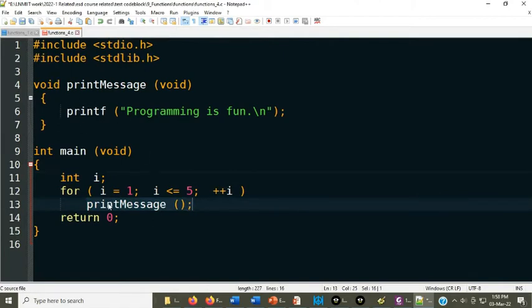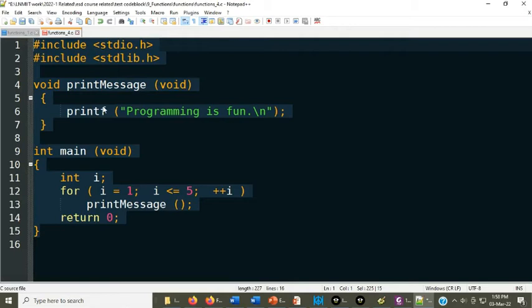The program will jump from here to here, print the message, and then return to the next line. In this way, the for loop will keep repeating until the condition is no longer matched, that is, until it tries to cross the value of 5. So you will be able to generate printf programming is fun 5 times.